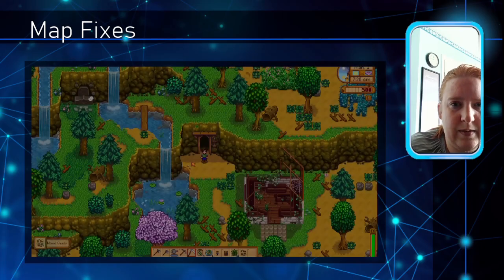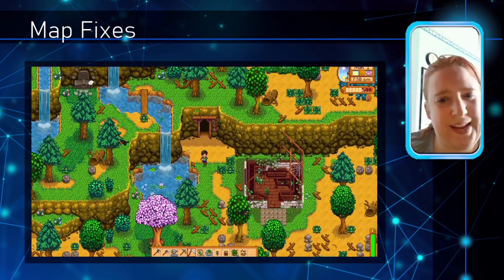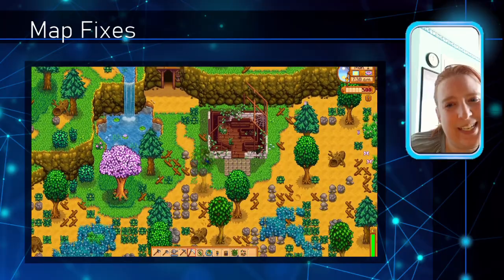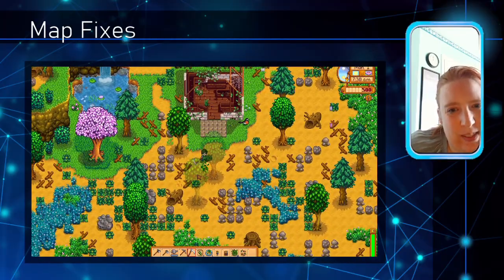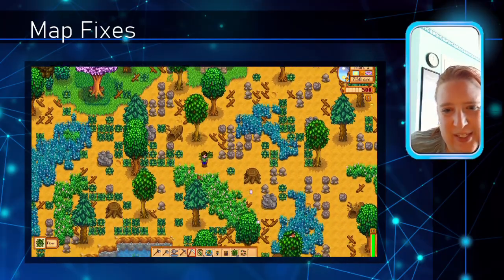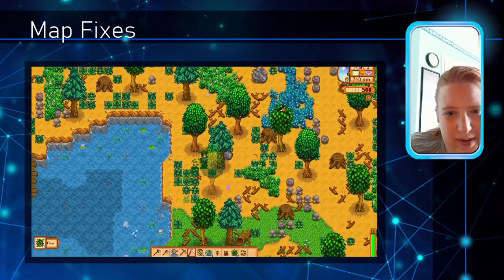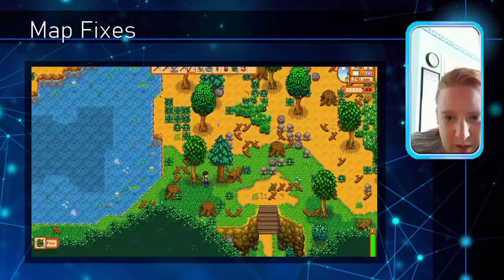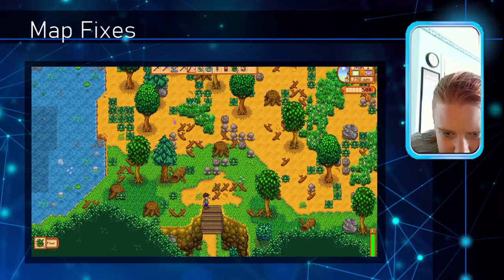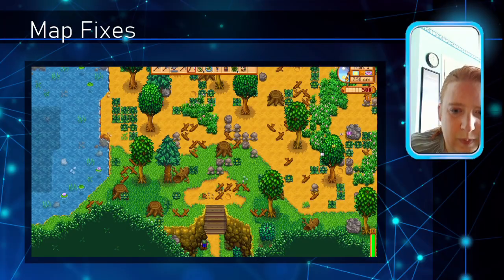Farm cave. Yes! Okay, it was a space. I feel so silly, but let that be a lesson. One tiny typo or extra space or comma in the wrong spot can really mess up everything. Oh, and I'm still seeing that down there. I'm gonna double check that I don't have anything down there. Yes!